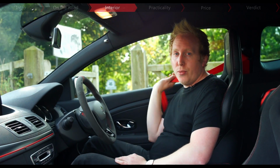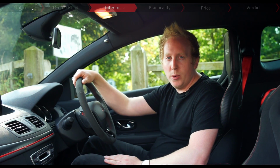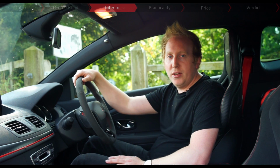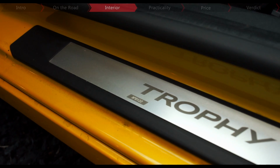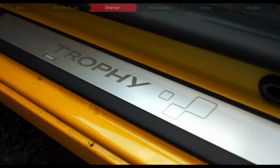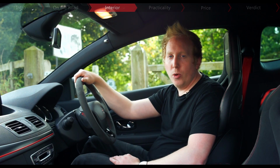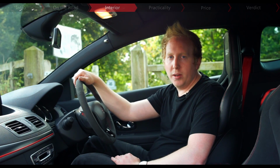The trip computer threw a wobbly and thought I was doing an average speed of 250 miles per hour, and the rear visibility is so poor I almost got stranded trying to do a 3-point turn. But did any of these things wipe the smile off my face? Not really, because this is a car you find yourself making excuses for. Its competitors are more modern, practical and comfortable, but there is a new Megane due next year which should have a far more upmarket cabin.